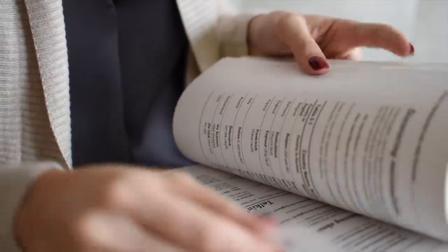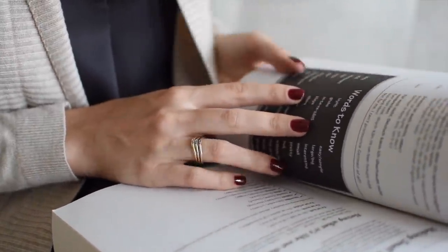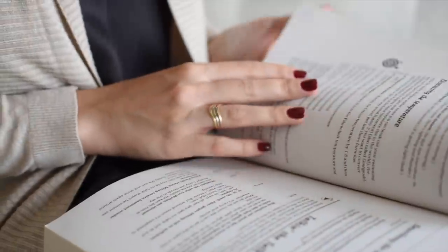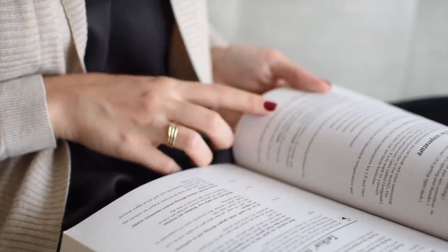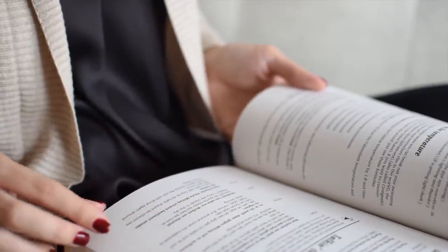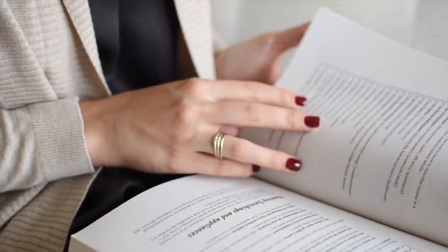Finally, German is more intermediate in terms of difficulty, so I prefer to leave that learning session for when I have more time in the evening, which despite not providing that full fresh feeling that I have in the morning, still allows me to do a short session of productive work.